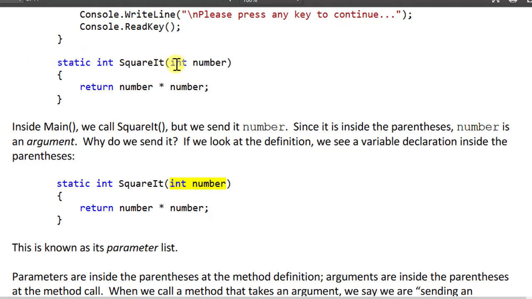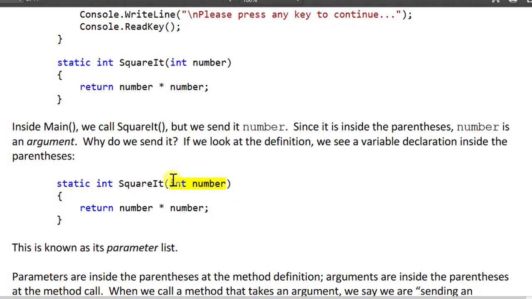Inside the definition, when we put something in the parentheses, that's called a parameter. We put parameters when that method needs to know some extra information in order to do what it does. If you look at what square it does, it takes whatever's sent to it, and in here, it squares it. What it does is number times number. So it's going to square that number that's sent to it.